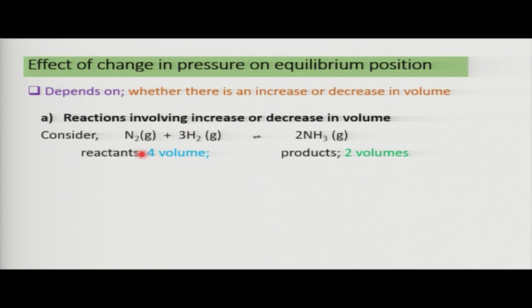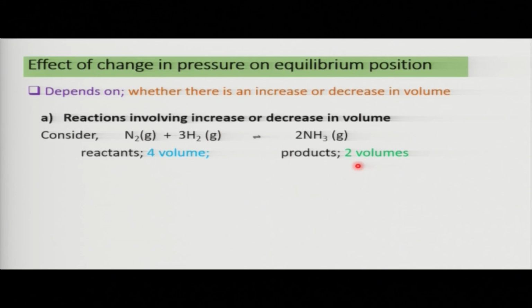So the volume they occupy is 4 because we've seen that the number of moles are directly proportional to the volume. I'm referring to using number of moles, converting it to volume. Point taken? So for the reactant, our volume here is 4 volumes. For the product, because the number of moles is 2, relate volume to number of moles, you'll get the volume as 2. Now you see where the other 2 laws are coming in. They come in to give us an idea of the volumes.